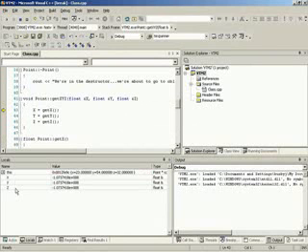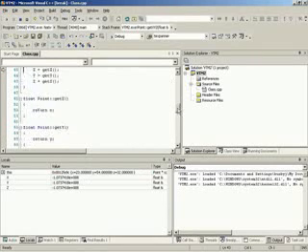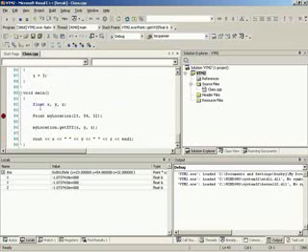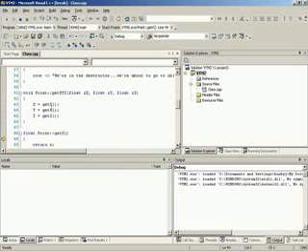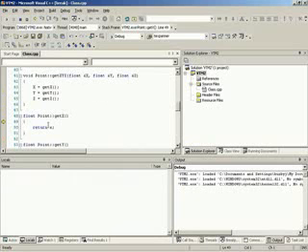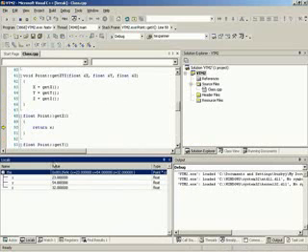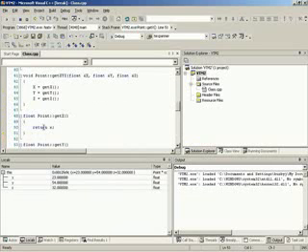X, Y, and Z, which we pass to this function, are currently undefined because, let me scroll back down to main for a second, we didn't define anything. They're not being initialized. And that is the area of memory that it's going to be working with. So if we come up to here and say X equals getX, we're going to jump into another function, aren't we? We are. So if I press F11, I went down into getX, which all it's going to do is return X, which if we expand this again, is going to be 23. So we go back.